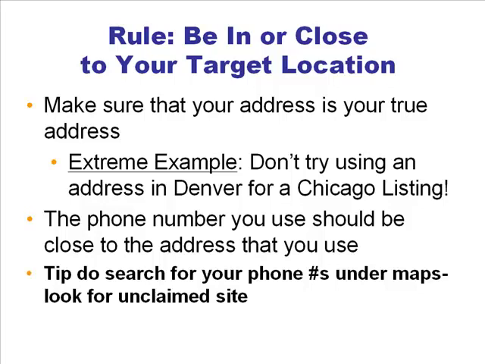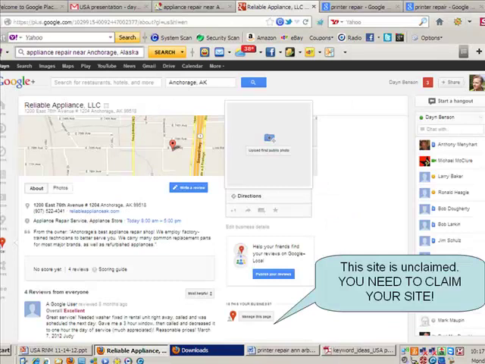So we'll just continue. Saves you a little bit of time, and let me show you an example here of an appliance repair company that does not own their Google Places page. Google sets these up based on your business listing and your business phone number, and then you can actually see reviewers go and write stuff about your company, and it appears that the general manager or owner of this company doesn't even know this is in existence. It's a virtual brochure and chat room about his company that he has no control over at this point.